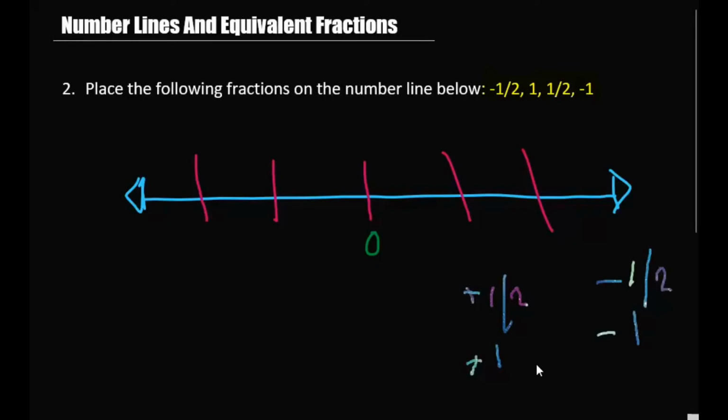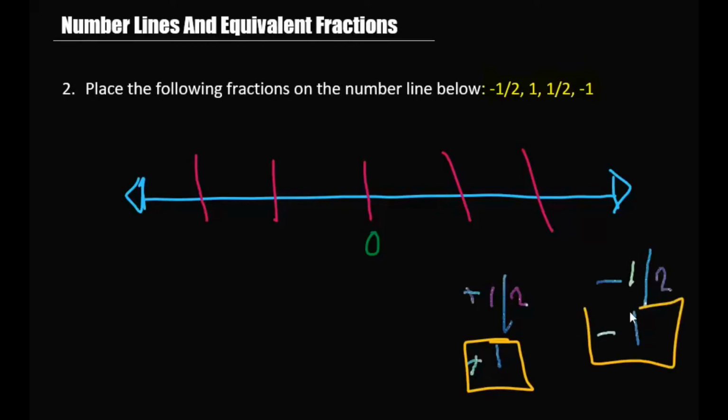So now that we have the fractions written down, we're just going to apply the same rule that we applied for the first question. But for this question, we don't just have fractions. We also have whole numbers and integers. This is a natural number, 1. And this is an integer, -1.